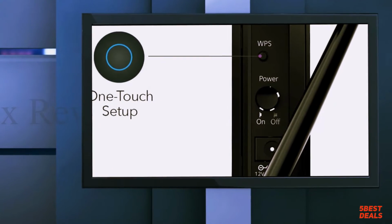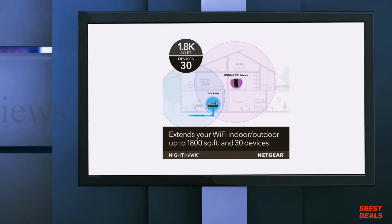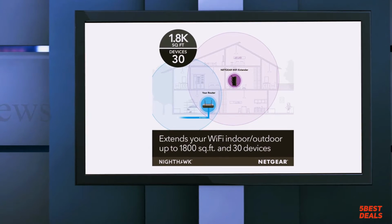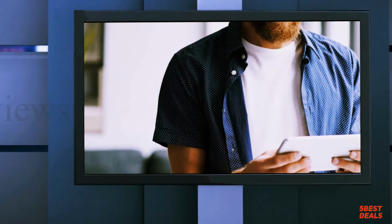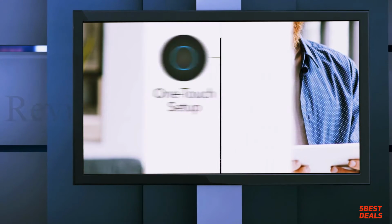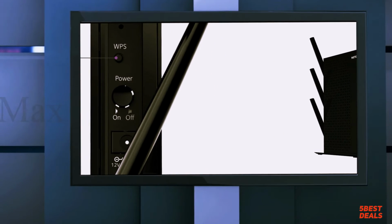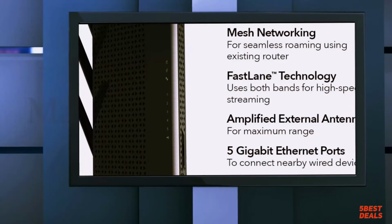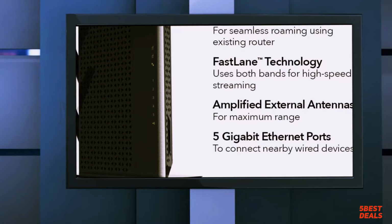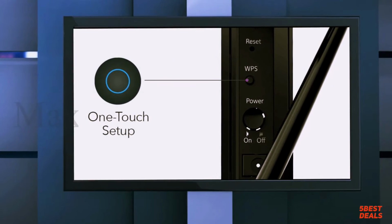While expensive, the EX7000 costs around $10 less than the Amped Wireless High Power 700mW Dual-Band AC Wi-Fi Range Extender RE820, and it outperforms the latter across the board. If you want to save $40, its sibling, the NETGEAR EX6200, offers lots of features and a friendly user interface, but like the Amped RE820, it can't touch the EX7000's performance. All that makes the NETGEAR Nighthawk AC1900 Wi-Fi Range Extender a shoo-in as our Editor's Choice wireless range extender.